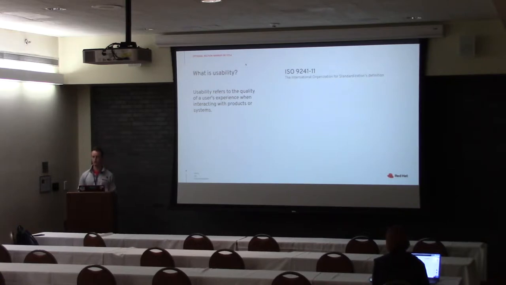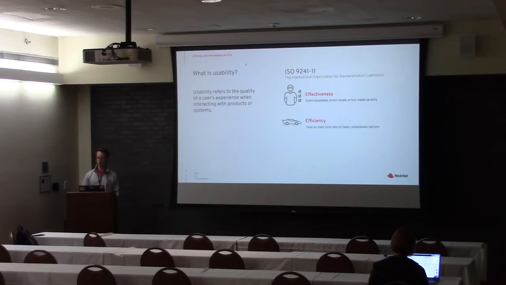But it essentially just has three main pillars that hold it up. The first is effectiveness, and this is how a user is able to complete their goal in the software or the system. And efficiency, which is how fast they can complete that goal. And then finally, and a little more subjectively, is satisfaction. Do they feel good about that process that they just hopefully completed in a good amount of time? So that's how we're defining usability for this benchmarking process.